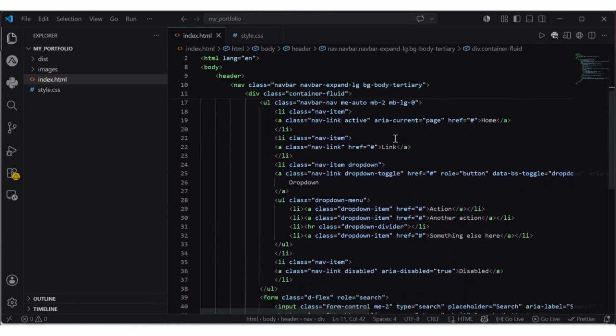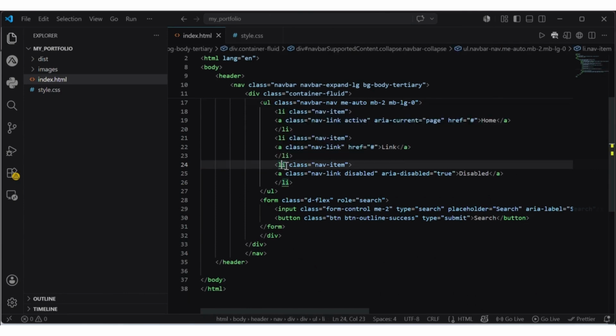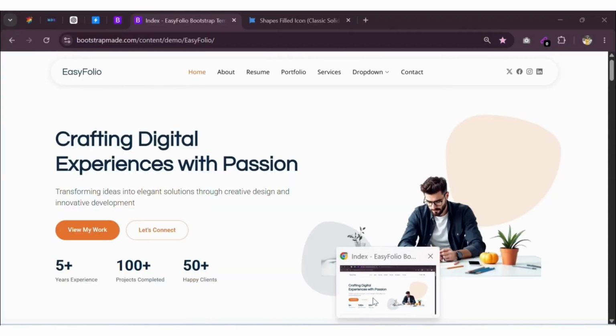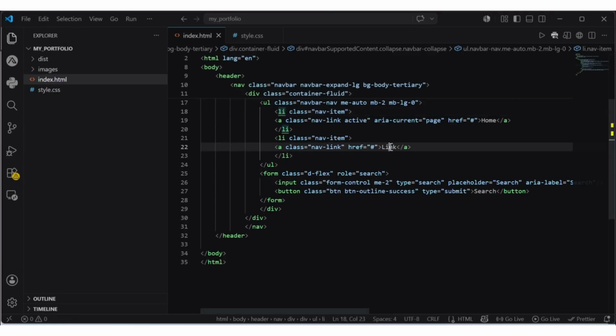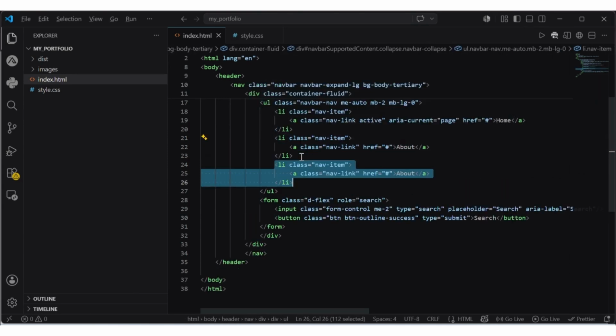Next, we want to fix the menus. We don't have a dropdown. If you have a dropdown, you can leave it, but now we don't have one, so we get rid of the dropdown. We don't have a disabled text, so we're going to make use of these two. The first one is home. We have about, resume, portfolio, about. So we're going to duplicate the whole of this list.